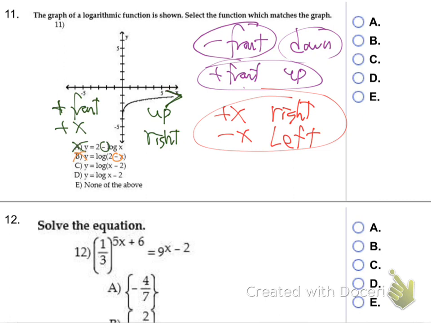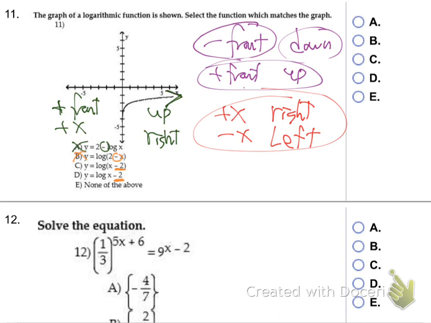You understand the difference between C and D, right? On D, that -2 is not in the toaster, so to speak. It's not plugged into the log function. It's outside of the log function, isn't it? It's a Y effector on D. And on C, that -2 is an X effector. He's in there in X's world having a right-left effect, an opposite. Remember, X is always opposite. So he's going to have a right-to effect.